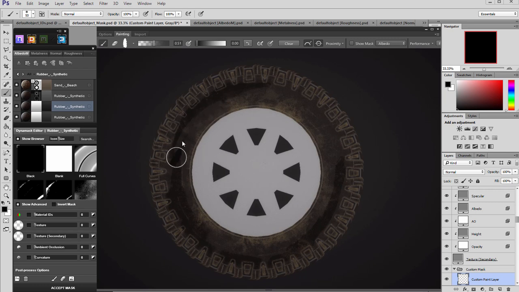And I've changed the brush type to a pen pressure, so I have more control. And side of the tire is very often in some places a little bit darker because of the scratches. So I am trying to achieve this effect right now.